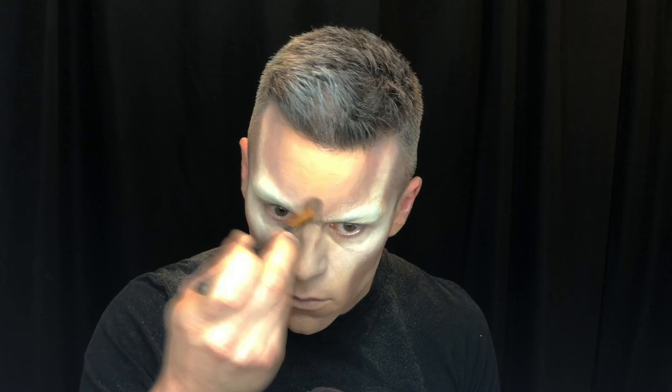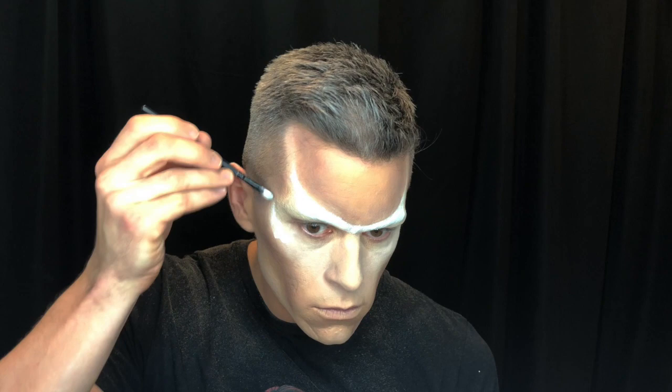Now I'm applying a white cream paint over the brow, laying it on a little thick with the contrast. Since I hadn't done this look before I was experimenting as I went, so there are probably a few more layers of some colors than strictly necessary. I also applied some white to the upper part of the cheek to really make that stand out and blend that into the white above the brow and along the temple.